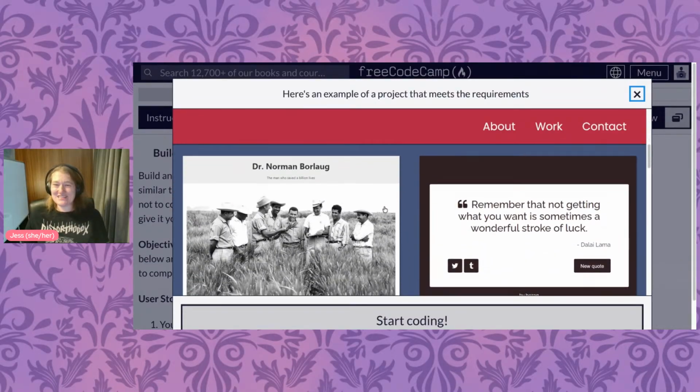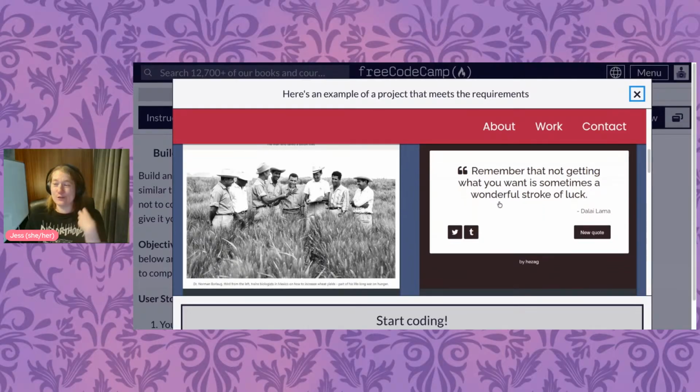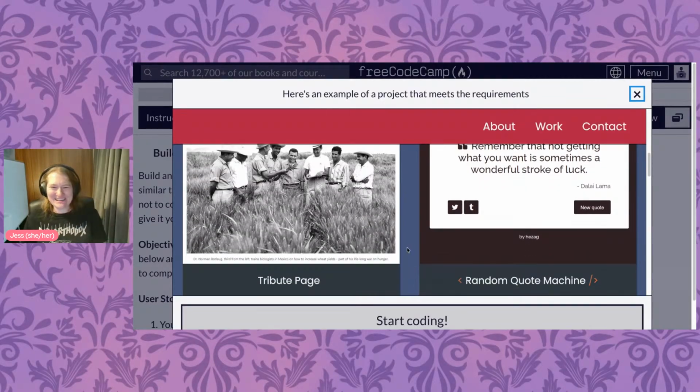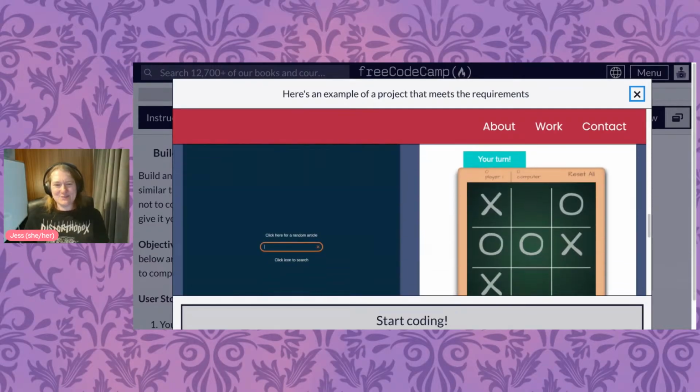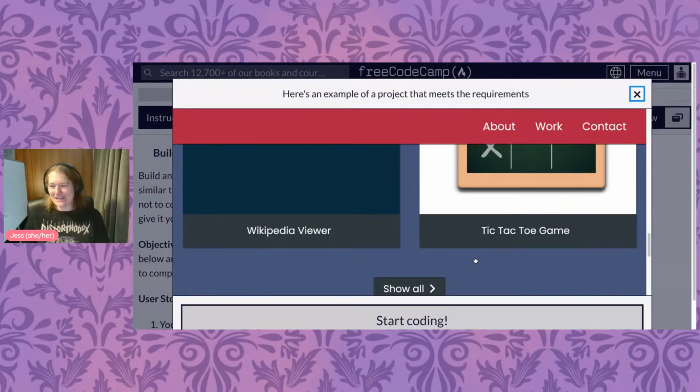One thing I really like is this person's gone ahead and used all of their labs and included them as projects. I might suggest that if you're going to use your labs, especially the earlier labs, I'd really recommend adding some extra features. If you take them to GitHub Pages or your own hosting and put this live, you're going to want to continue to take what you've known and add more and more. This person's done some of the JavaScript projects as well, which is quite exciting. Oh yeah, do you know what?